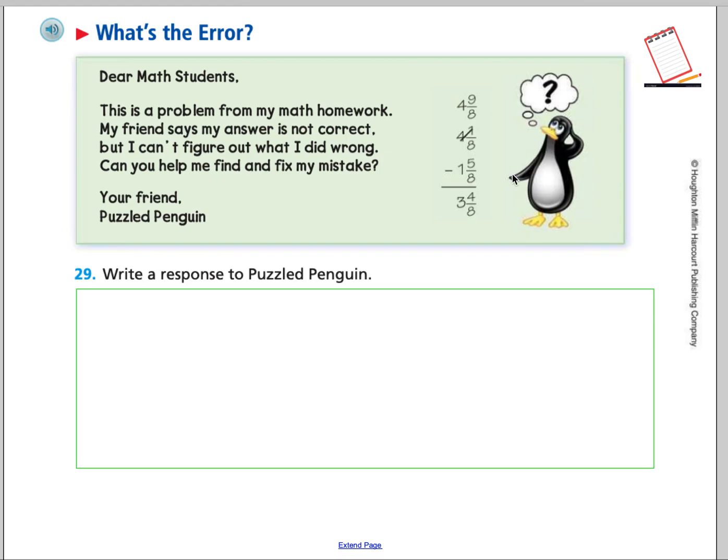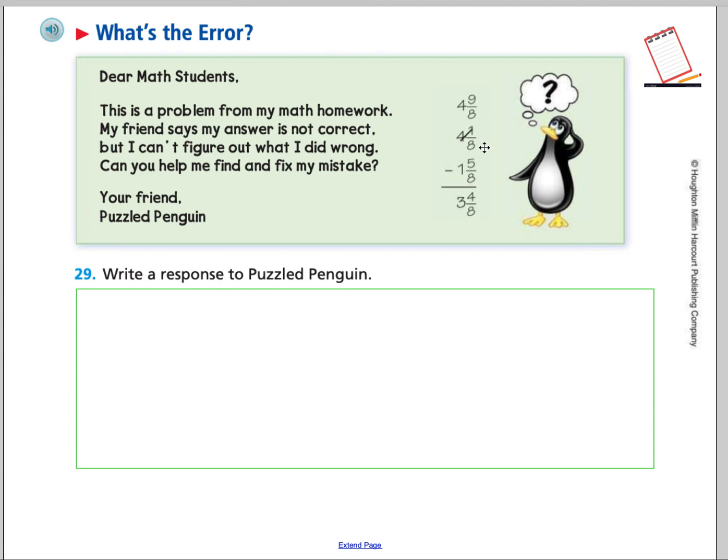So I want you to take a little bit of time. You can press pause, write this in your note sheet, okay, write it in your notes, and then we'll go over this together. So push pause, and I'll see you in just a moment. Okay, so if you have finished, great job. Let's go ahead and look at the response.